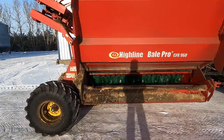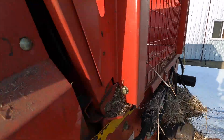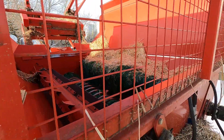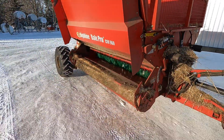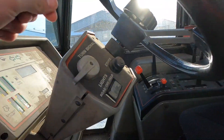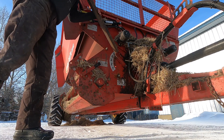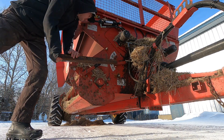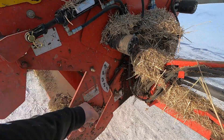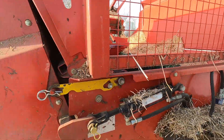Earlier in today's video you saw us using this hay buster here to put bedding in the corrals. Unfortunately, it hasn't been working as well as it usually does recently, because we have so much buildup of net wrap in the beater and shredder. I want to quickly take it out. That's the shredder at the bottom of the chamber there, and one of the rollers is completely covered in net wrap as well. I'm turning the tractor off because the PTO is hooked up to that shredder — I don't want to be in there if it accidentally goes on. Pulling that bar down from one to five there lifts the grid up on the inside and allows us to move a bar through, which is going to let us cut all that net wrap out of the shredder.